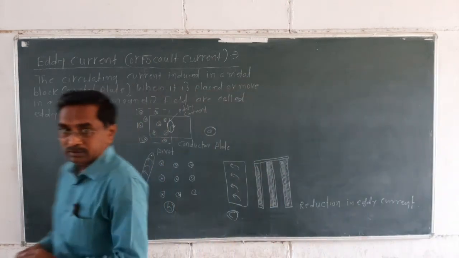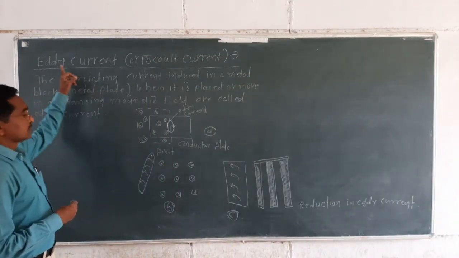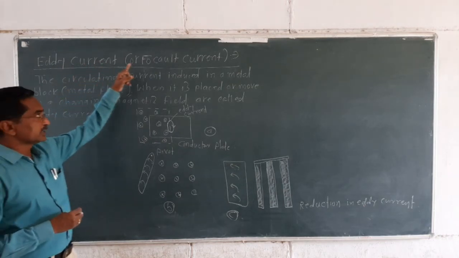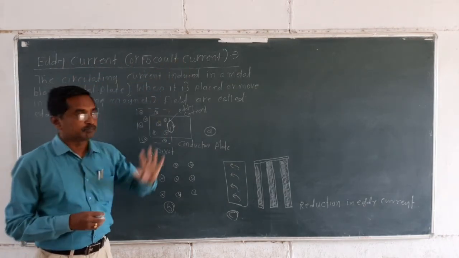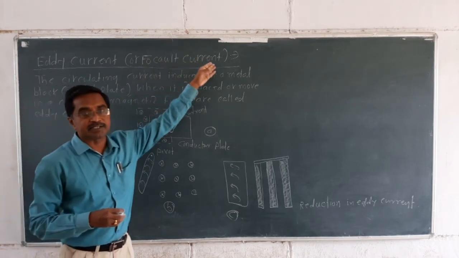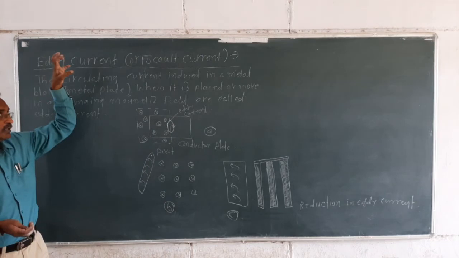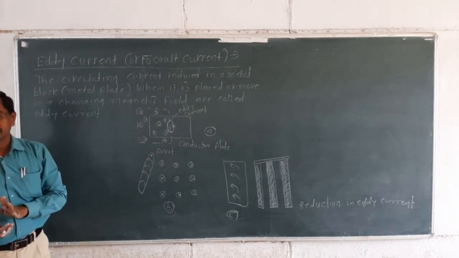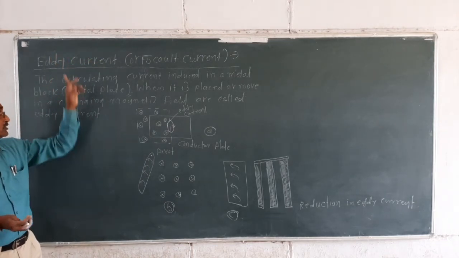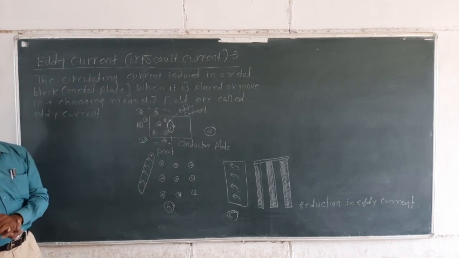Okay. Now you have to study the next article, that is the eddy current, or eddy current is also called the Foucault current because it was first detected by the scientist Foucault, so it is called the Foucault current. Again, this is a very interesting and very important article. So what is the eddy current?